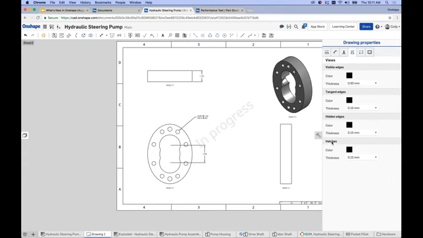Question, will we have a choice of hatch patterns in the future? I will say that we've had a number of users ask for the ability to customize the hatch, so it wouldn't surprise me to see it in the future, but I'm not aware of plans underway today to customize it.